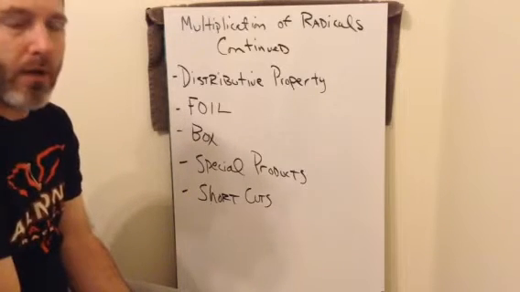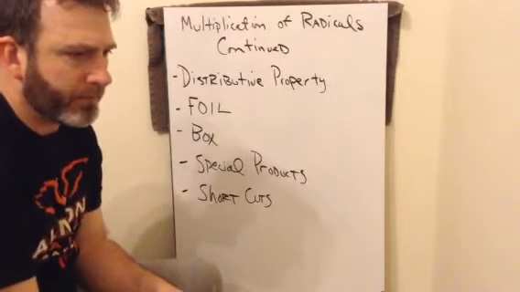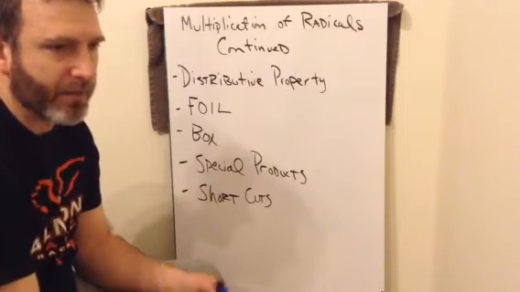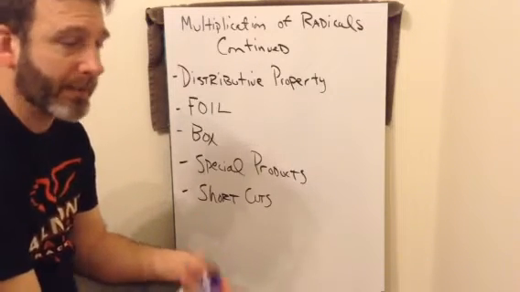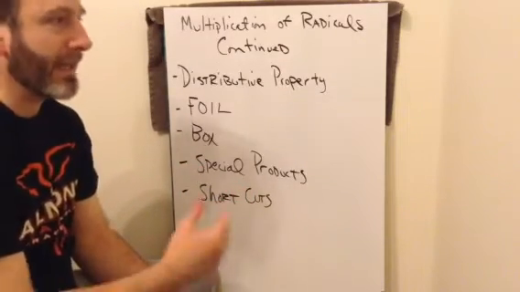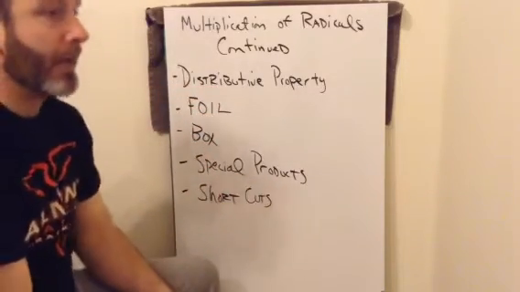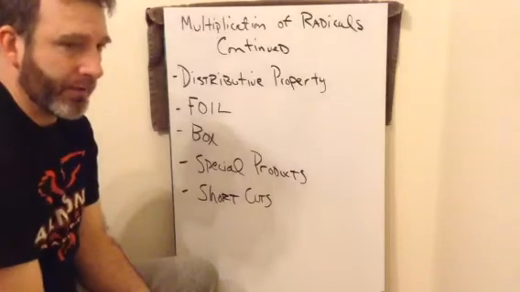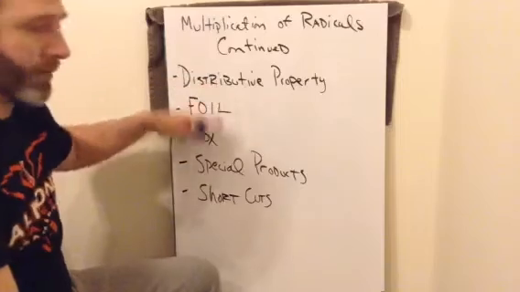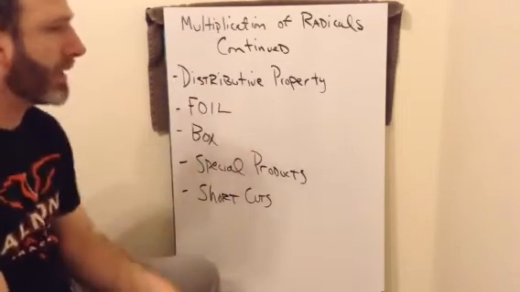In 090, when you've worked with the polynomials, the product rule of exponents became a mainstay. If you had x times x, it would become x squared. You'd add the exponents. X squared times x cubed, 2 plus 3 would be 5, x to the fifth. It was a main part of everything we did here in terms of polynomials. The product rule of radicals, if the indexes match, multiply the radicands, is a mainstay of what we're going to do here. So we're going to start with the distributive property.